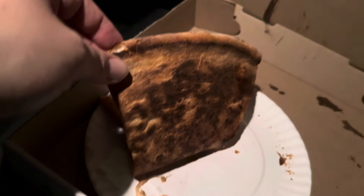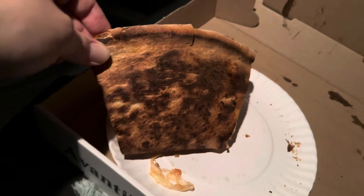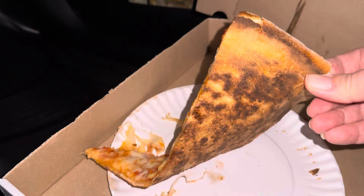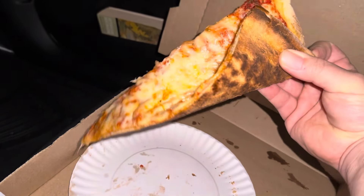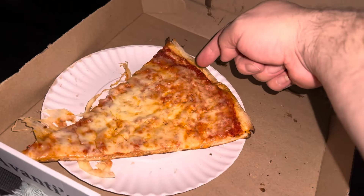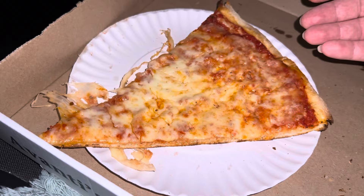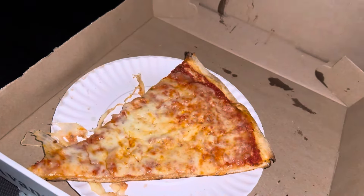Sometimes when you see char like that on some pizzas it could be just burned flour — not the case here, guys. This thing was toasty, had a nice smokiness to it too. Look at the bottom on the pizza — that's a beautiful color. Still holding up, and this thing weighs a ton. There's a considerable amount of sauce under the cheese; the cheese-to-sauce ratio is off — there's a lot of sauce under there. This is a hell of a pizza, guys.